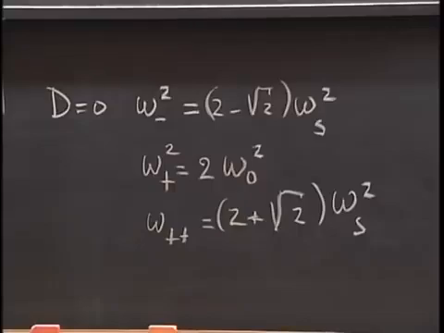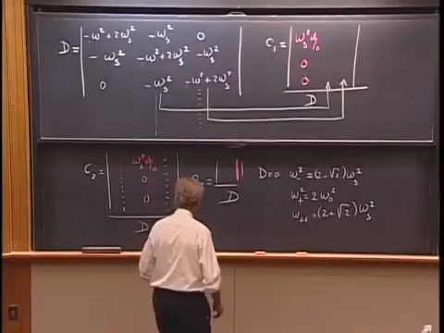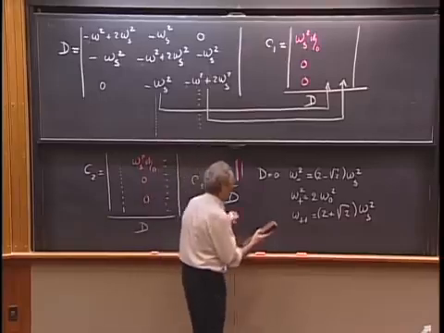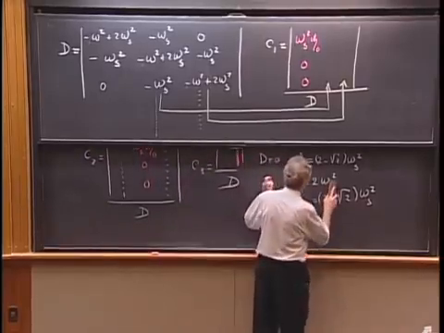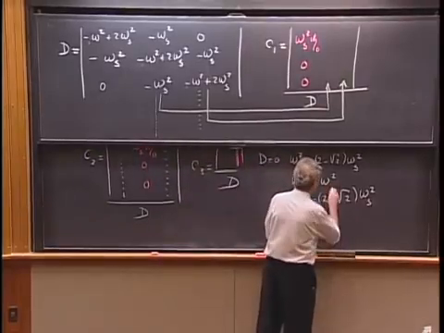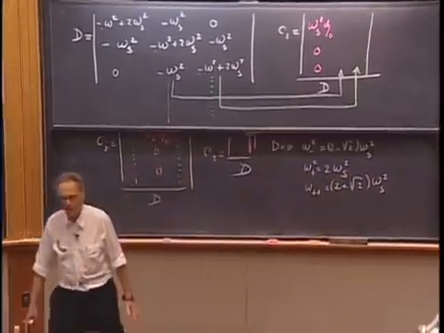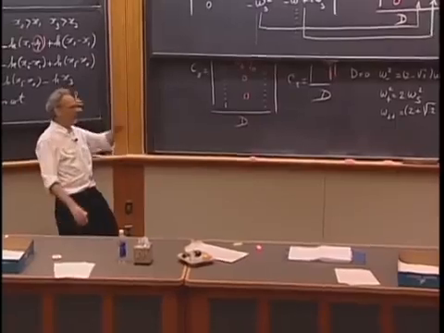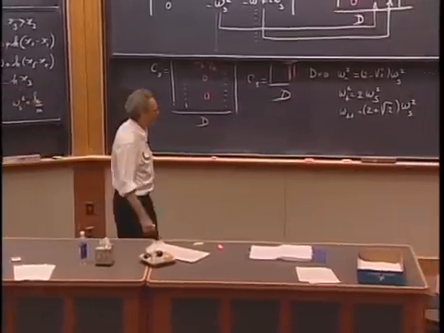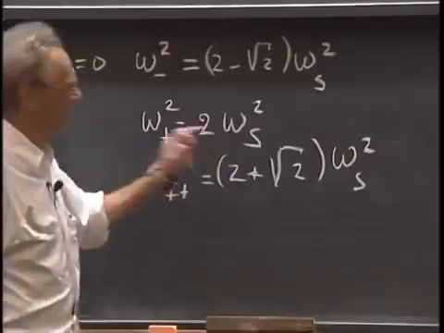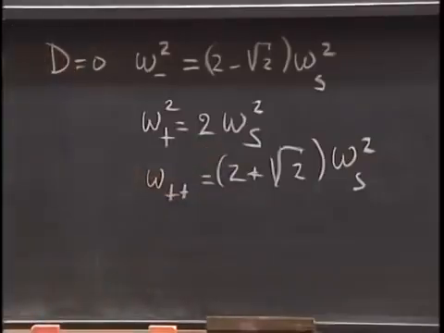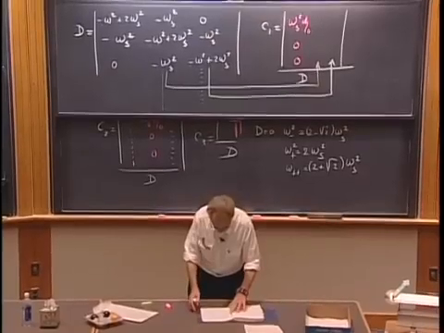Excuse me, what did I do wrong? Yes, thank you very much. I have an omega 0 there. You deserve extra credit. I've called that omega s. If you want to change all the omega s's into omega 0, that's fine. But you cannot have one omega 0 and the other one omega s. Yes, so this is the square of the frequency of a single spring oscillating mass m. Thank you very much for pointing that out.